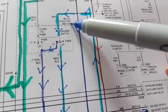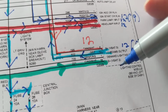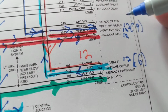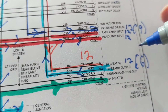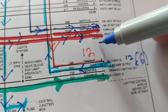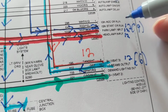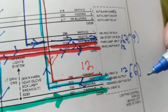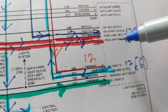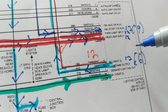Then I work my way backwards and say 12 volts here, 12 volts here. Not so easy to take the switch out. But my main point is I want to either include this in my troubleshooting as a possible defective component or exclude it. If I exclude it, I'm going to jump these. If the lights come on, that means there's a problem here. You don't want to spend money on a module and then program it and have problems. Just because the lights are turned on from this doesn't mean this is the culprit. This is the guilty one.